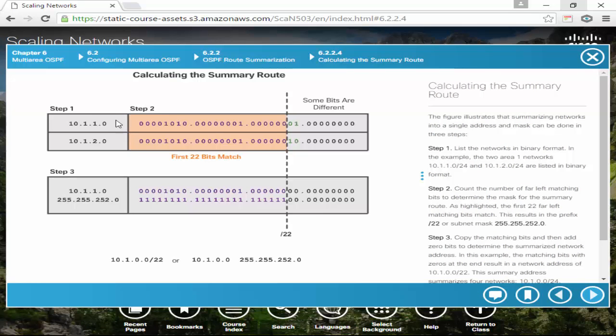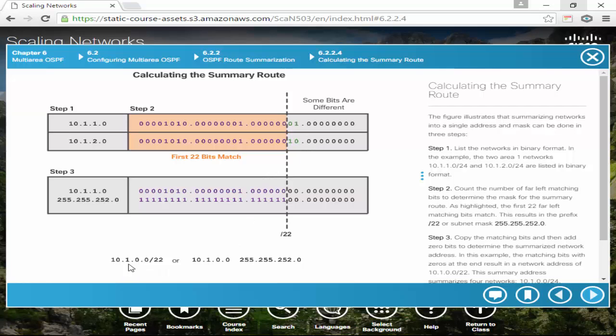We write down where they last changed, which is our starting address, and how many bits we didn't use is our subnet. So this would be a /24, all those zeros. But now we have two more, and thus we have a /22 rather than a /24.